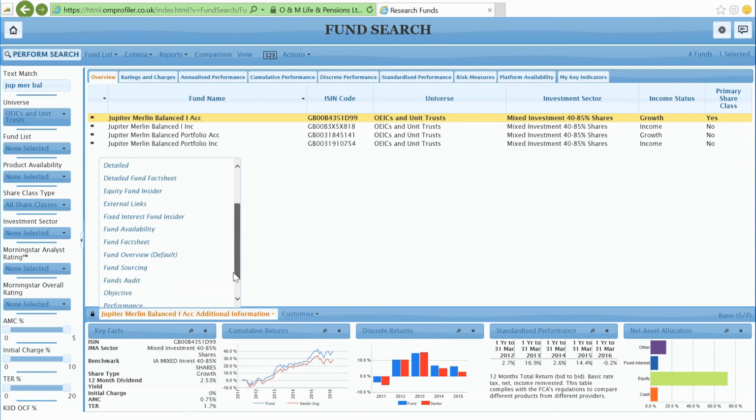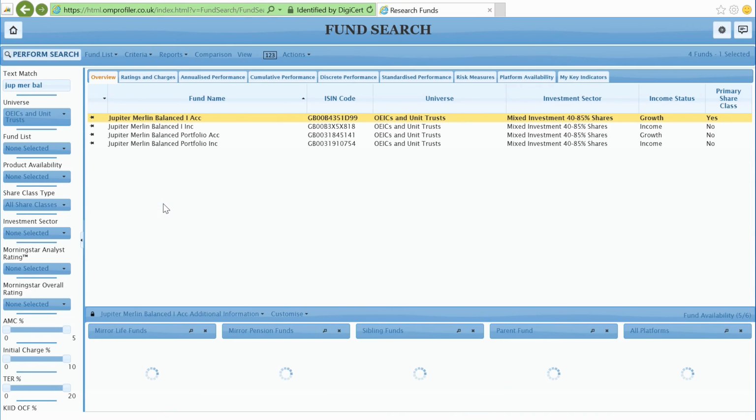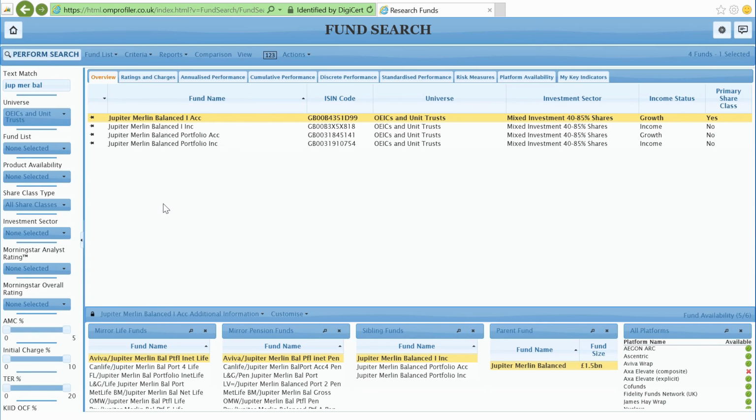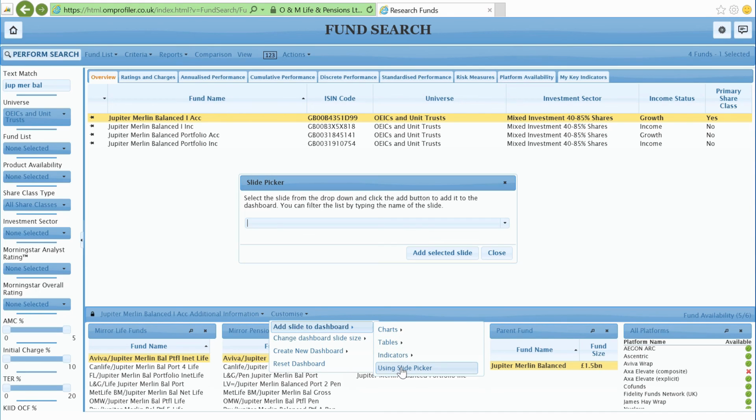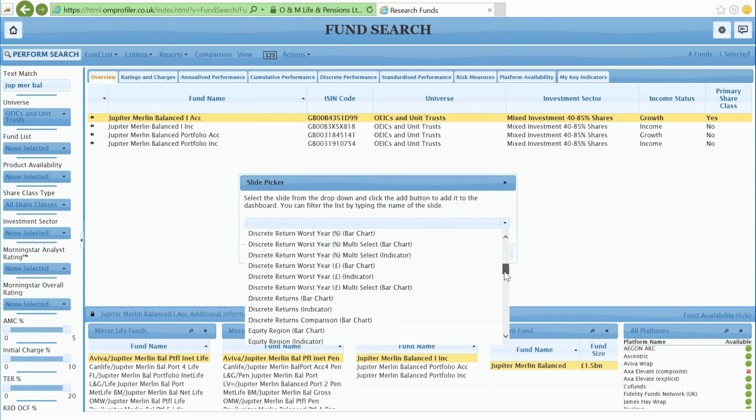And you can see throughout the system, there's lots and lots of panels of information designed to suit whatever workflow you're trying to achieve. If I was to sit and show you everything we had, it would take all day. So the best thing you can do is think about your workflow, think about the information you need to see at the time you need to see it, and it'll be available for you to add in O&M Profiler.